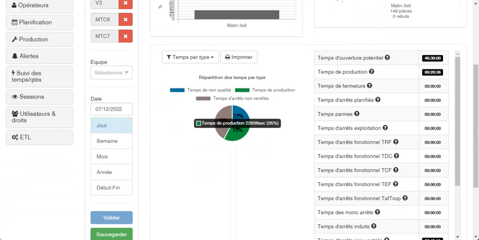You have worked 35%, and the machine is stopped 42%. And the non-quality time is 23%.